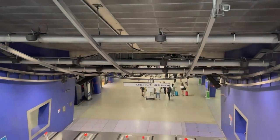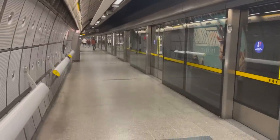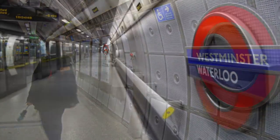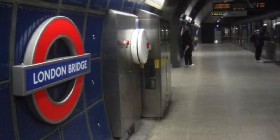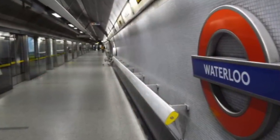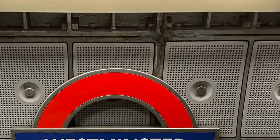Of course, the main component of the Jubilee Line extension are the unique modern stations that were constructed to accommodate it. Most of these stations before Canada Water appear to be rather similar, using a very monochromatic look, with each using its own lining for the platform wall: Westminster using grey perforated metal panels, Waterloo using small silver tiles, Southwark using bare concrete, London Bridge using similar panels to Westminster but this time being blue, and Bermondsey using aluminium sheets. Overall, most of the designs have aged quite well, especially Waterloo with it looking similar to a corridor at Green Park. However, I have noticed paint chipping off some of these, especially at Westminster, leaving a rather displeasing bare steel look.